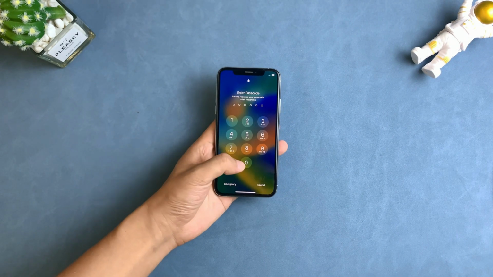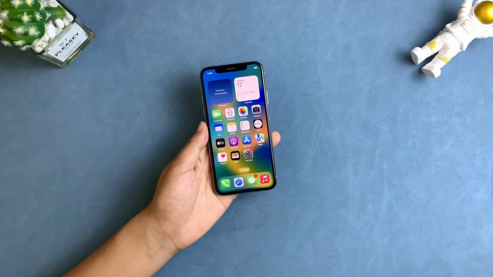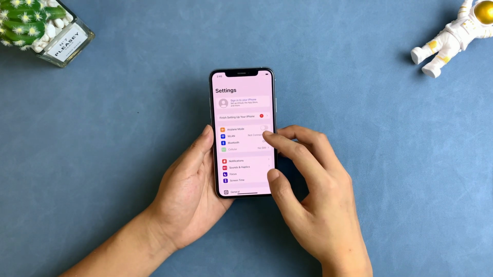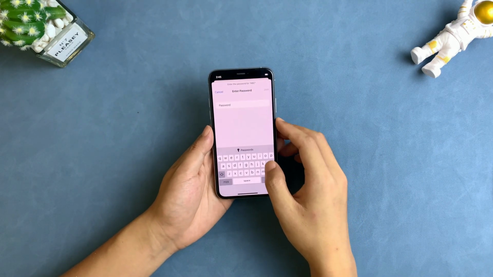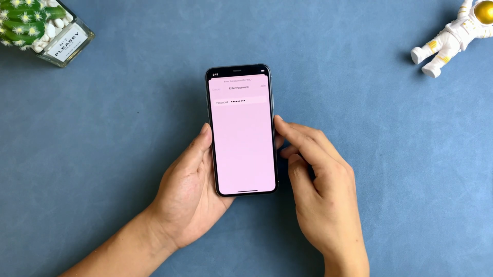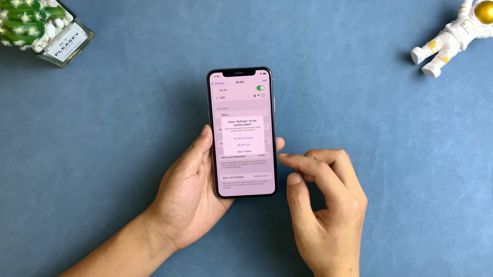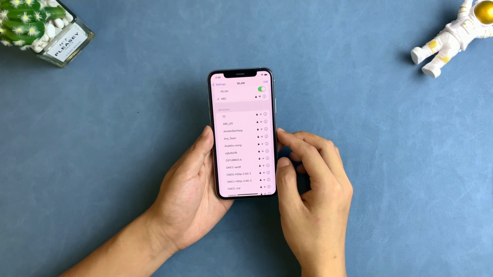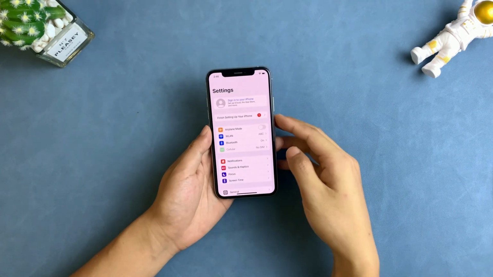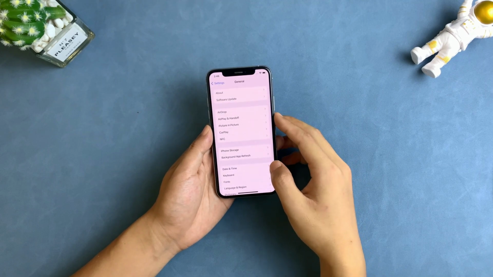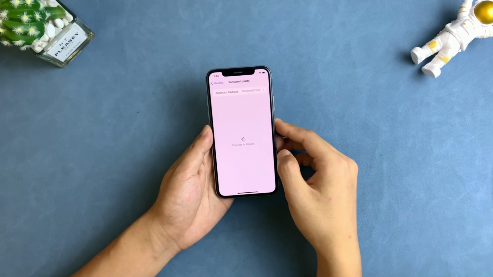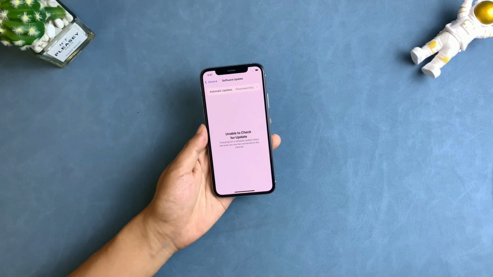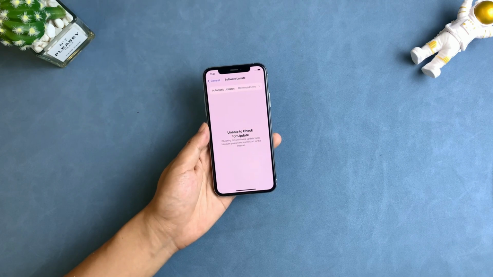Step 2. Open your iPhone and go to Settings. Switch to a stable network if possible. Then a pop-up will ask you to allow settings to use data. Choose to allow WLAN and cellular. After that, you can return to software update and check for update again. If it still says unable to update, you can also try next tip.